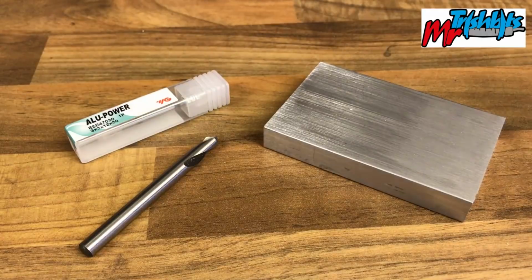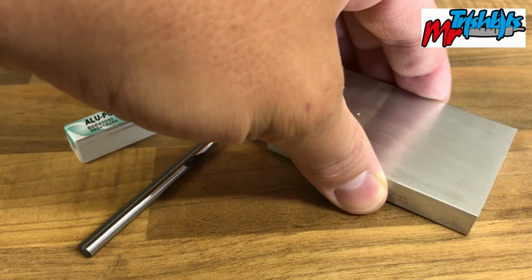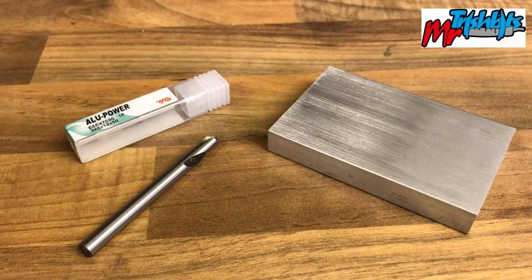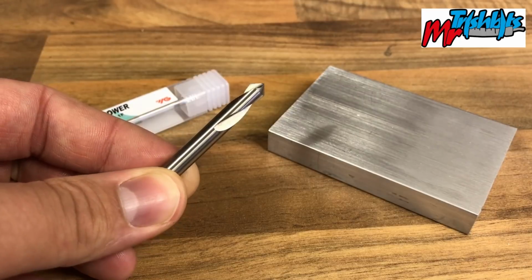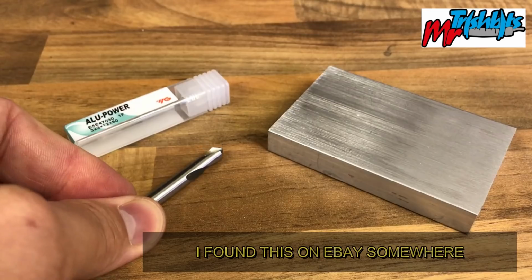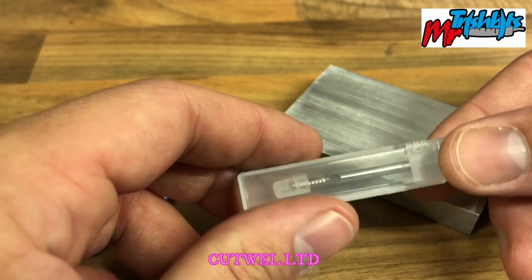So we have the materials to do the job. We have the tools and the stock. The stock is a piece of 12mm thick aluminium 6082. It's flat bar, and it came from Aluminium Warehouse. They cut pieces up for you, they're pretty handy. Then we have our 6mm wide CNC spot drill, which I use for chamfers, spot drilling, countersinking. Fantastic tool. And then I have the single flute cutter from Cutwell.